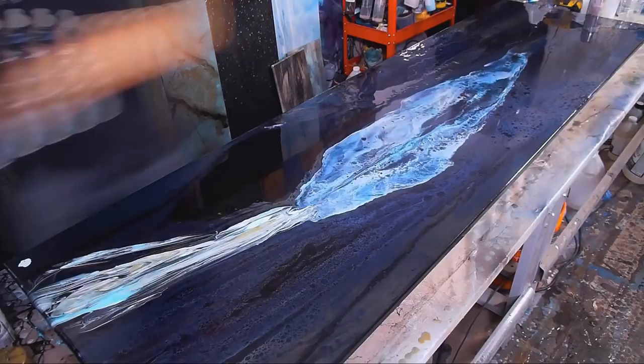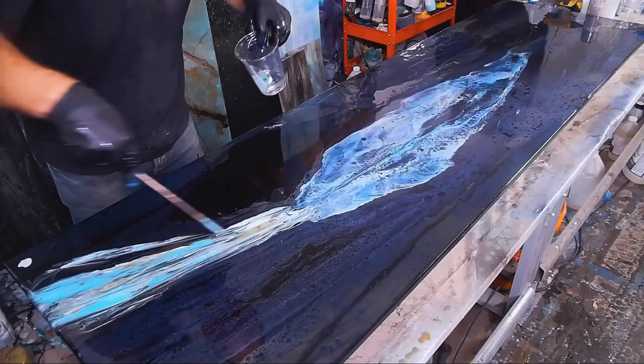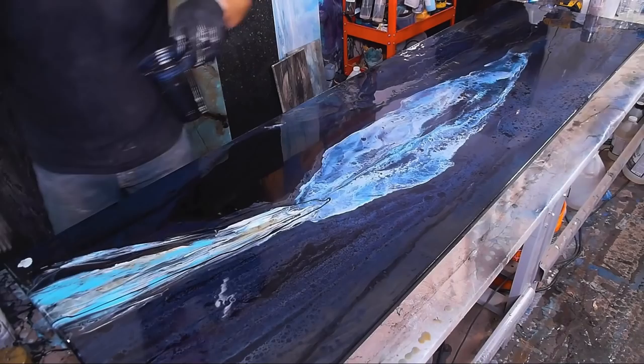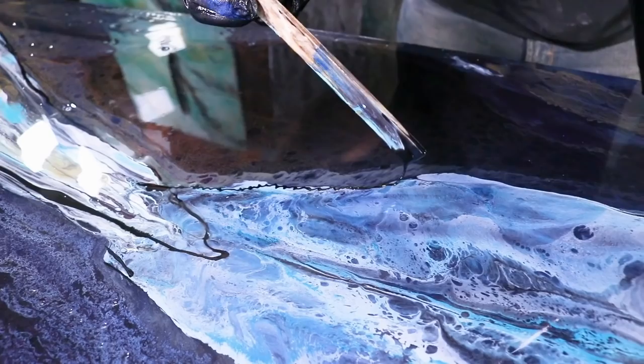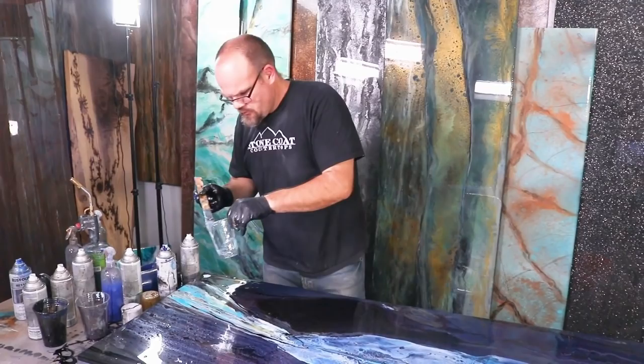We're gonna add a little bit of clear on top of this to help that move. Let's do it in veins. Just like that. Put a little clear on top of this. And then we'll torch this out too.